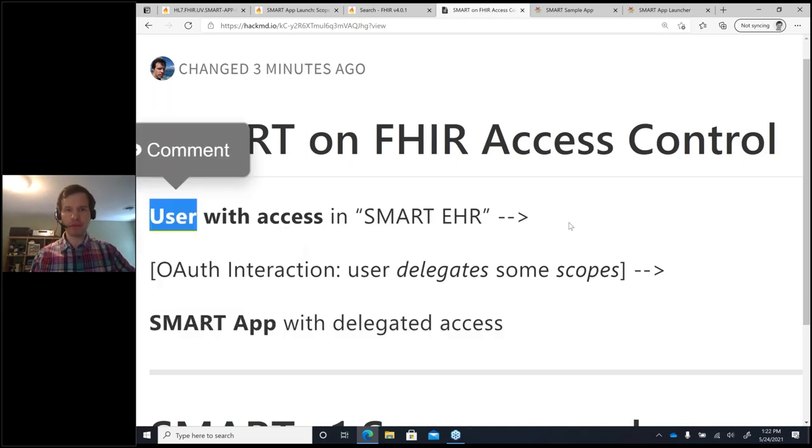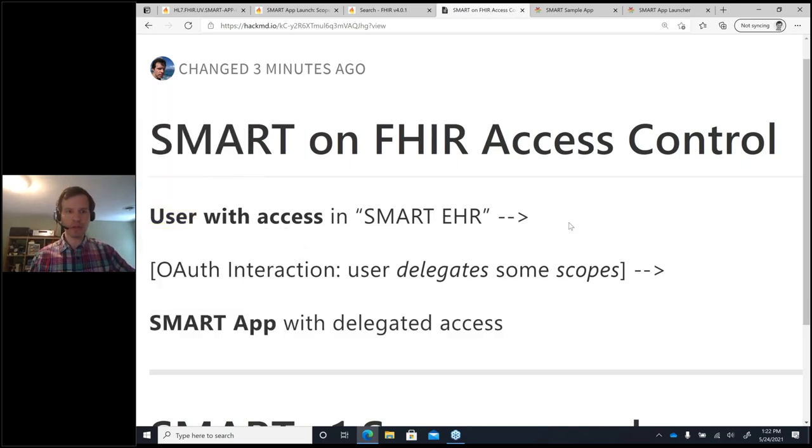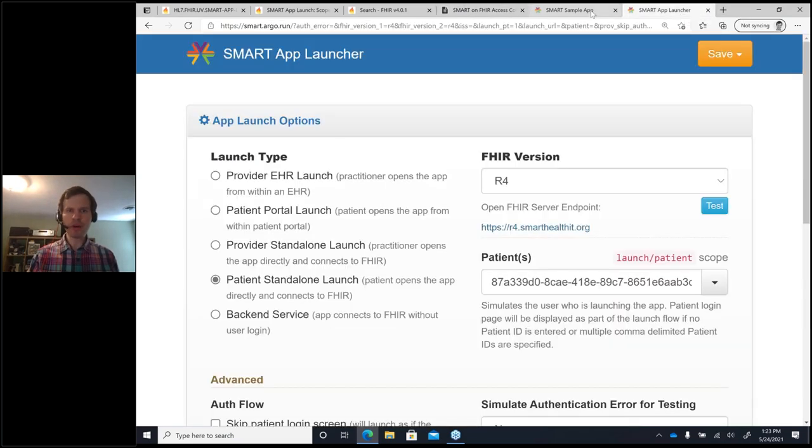So that's really fundamental to the model that we have in SMART on FHIR, is you can only share access that you have. And then the second important highlight is users might downscope or share a specific subset of their own access when they're sharing data with an app. So just to give you a quick sense of what this looks like, I'll do a quick example from the open source SMART app launcher that we have, and I'll include links to all these in the notes afterwards. But the SMART app launcher is really a developer tool that allows software developers to test out the different features of these SMART APIs.